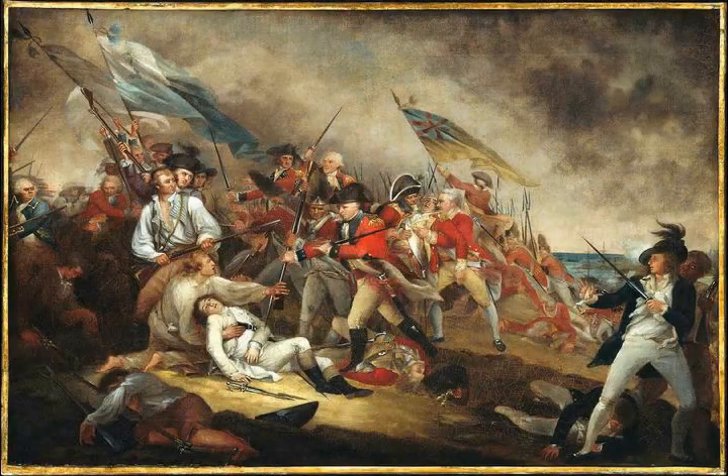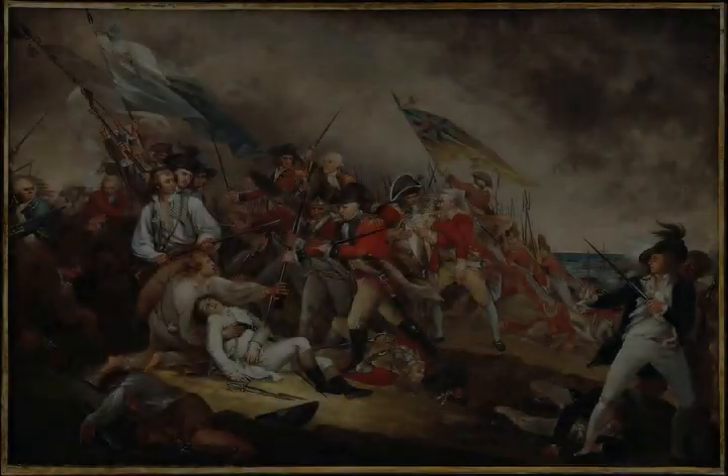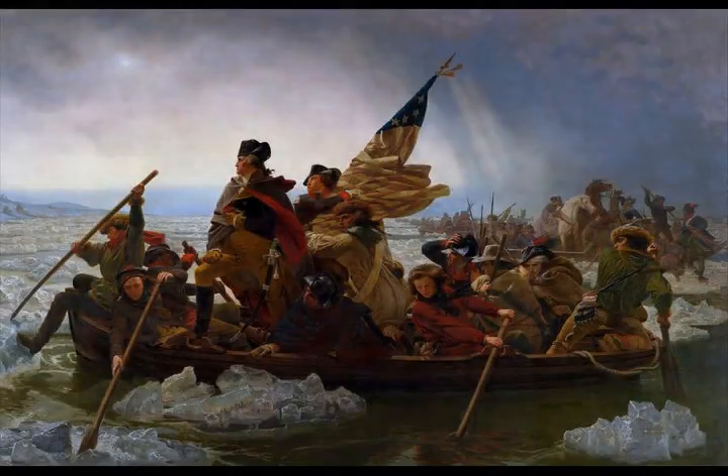When the colonists suffered their first casualty, a young private killed by cannon fire, Prescott gave orders to bury the man quickly and quietly, but a large group of men gave him a solemn funeral instead, with several deserting shortly thereafter. It took six hours for the British to organize an infantry force and to gather up and inspect the men on parade.